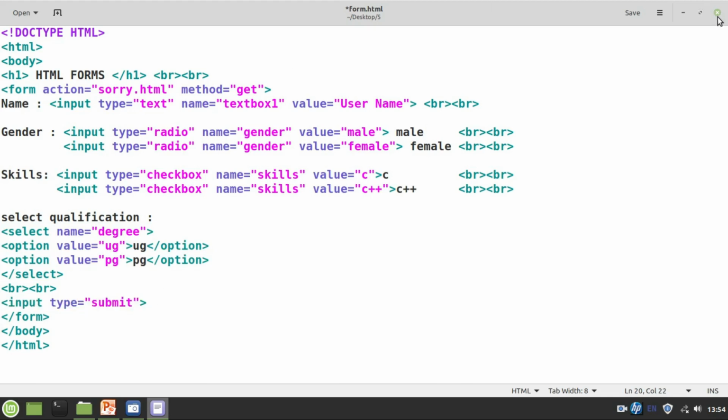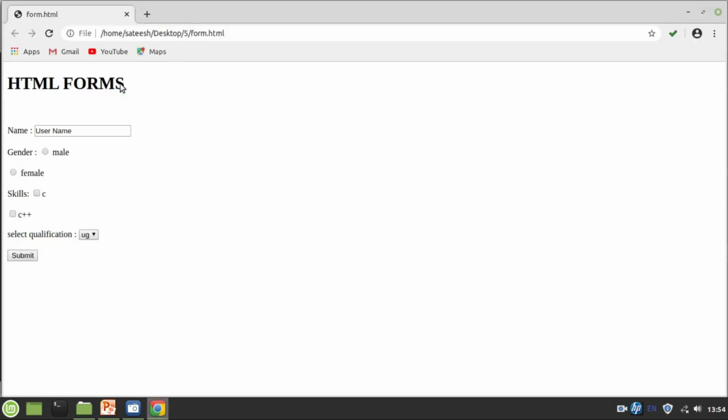And note one point here. I did not format my form. Look at here. The radio button is here, and it would be a good looking thing if the female radio button appears exactly on the same line as male, but it doesn't happen like that. The radio button has gone towards the left margin. Okay, but it doesn't follow the accurate direction of the male button. And in the same way, the skill C is here and C++ here. If you create a form of this type, this won't look good, and the end users will get confused a lot. We need to format this form using a background table with border equals to 0.